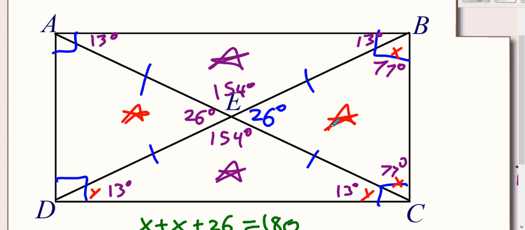Those are congruent also by side angle side. So everything about them is going to be congruent. So if that's 77, this is 77. Same thing over here. It's isosceles, so the base angles need to be congruent. This is a 90-degree angle in the corner, 77 plus 13, 90 degrees. No matter how you look at it, every property should hold up.